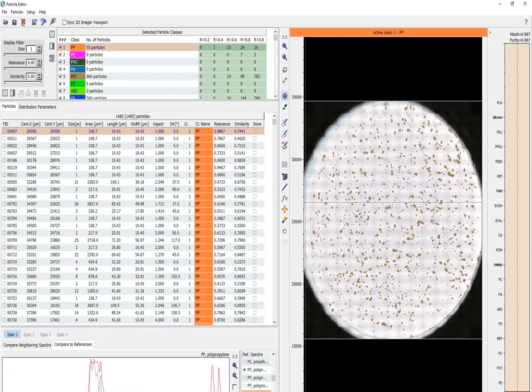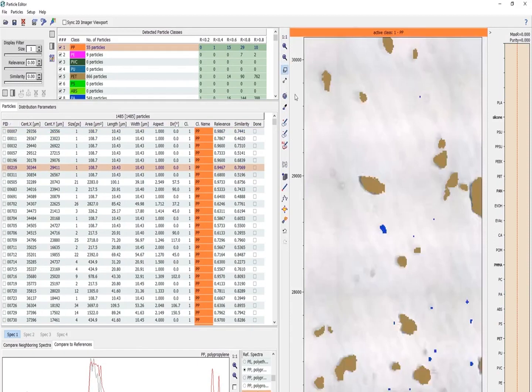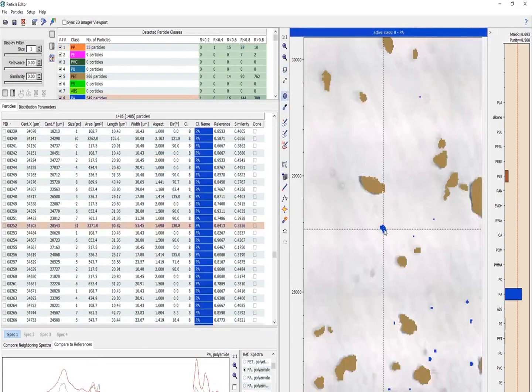You can also move around on the filter and have a look. For example, if we want to get more detail about this particle, we can simply mark it, and it will be highlighted in the particle list. Also here you see which other classes would have been considered and the comparison to a reference library, so you always know what criteria were chosen to identify this particle. This is not a black box, it's really comprehensible what you're doing.